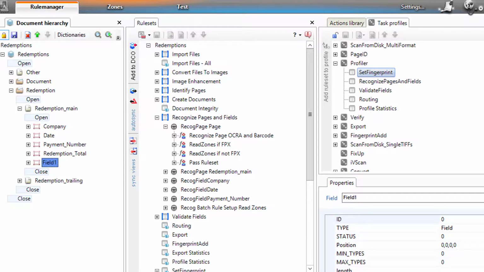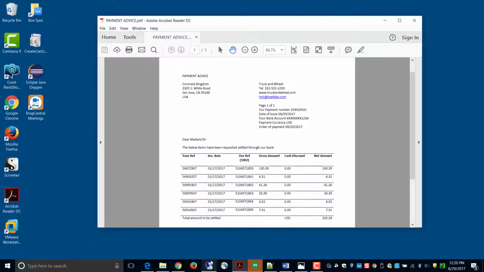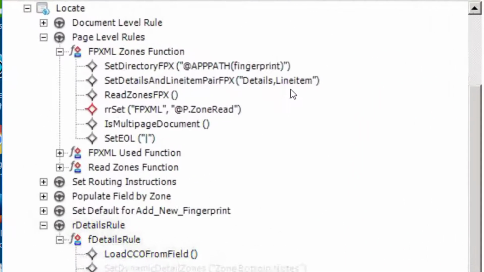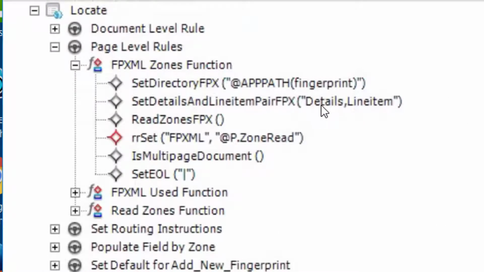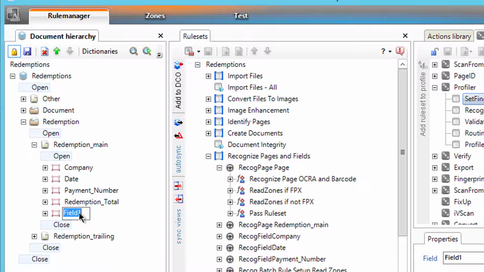Now, one thing I'm going to look at, so I have a cheat sheet. I've done this a bunch of times. I have a little image cheat sheet. I take screenshots of stuff and I keep them around for later, and I'm going to look at how I'm actually doing this. In some of these cases, I've had issues where I've had an uppercase I, and it's caused me problems because I had an uppercase I here and the field name had a lowercase I. So I like to come back and always use the ones I know work. Details and line item with the lowercase I is how I'm going to get that to work. So details.